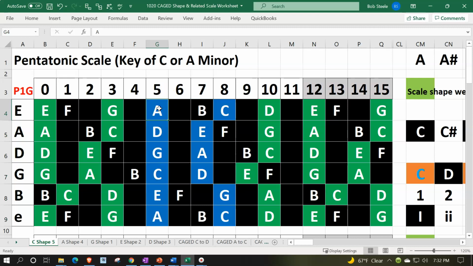A lot of people will see this position as the major structure they'll be looking at, and they will see it in position 5 as their home base. Therefore, I would name it position 1, even though that might not be a universal naming. Now, as we go through the CAGED system, we'll see other ways that we can structure the names of these things. We can use the actual shapes of the chords we're going to be constructing, like a C shape, an A shape, a D shape, and a G shape, as an alternative way to name the positions, which is another convention that can also be used to name the pentatonic shapes and the major scale shapes.